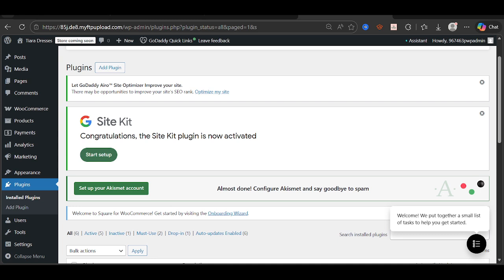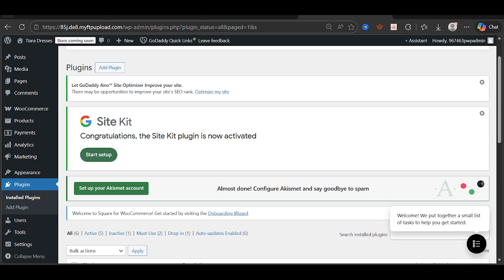A few quick tips can help everything go smoothly. Make sure you're logged into the correct Google account before you begin, especially if you manage multiple properties. Confirm that you have administrator access in WordPress so you can install and activate plugins. If the Start Setup prompt doesn't show up immediately, refresh your dashboard and look for the Site Kit menu on the left. That's all there is to it.